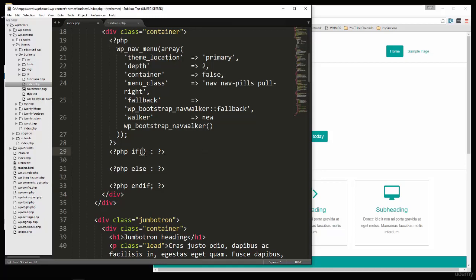Okay, so we're going to check for the custom logo by saying if has custom logo. Then we want to spit that out, so we'll say PHP the custom logo. Else, okay, if there is no logo, then we want just the name. Okay, so blog info name.